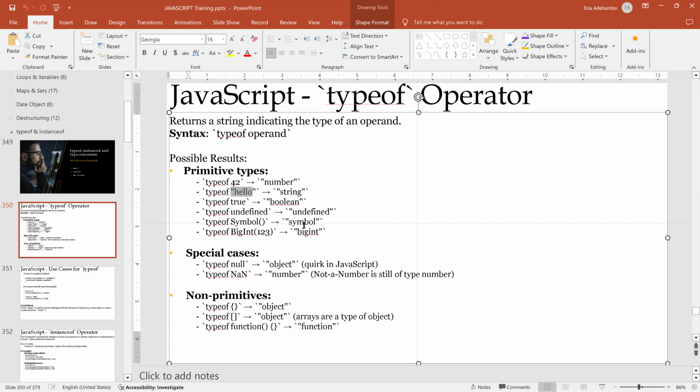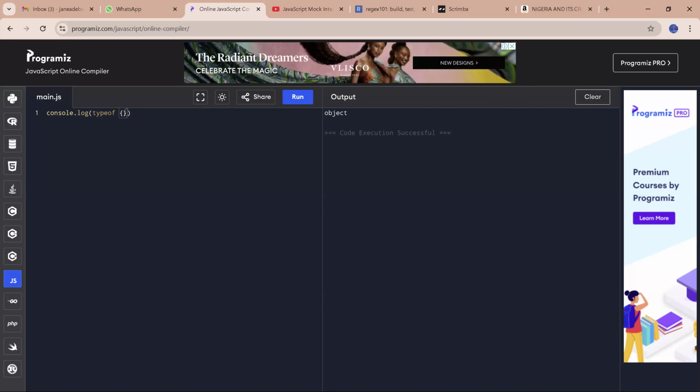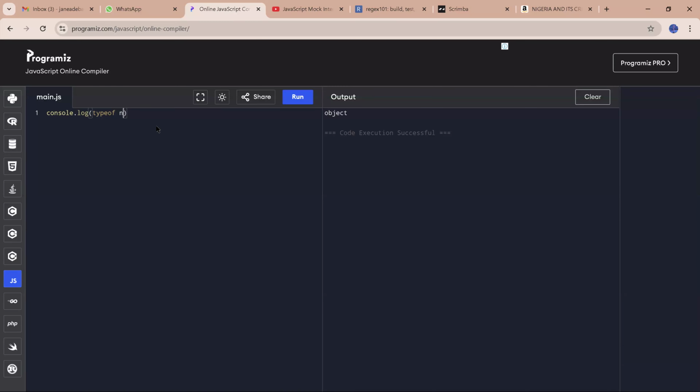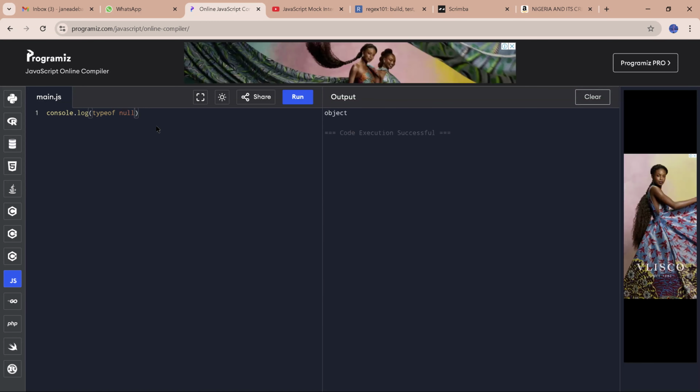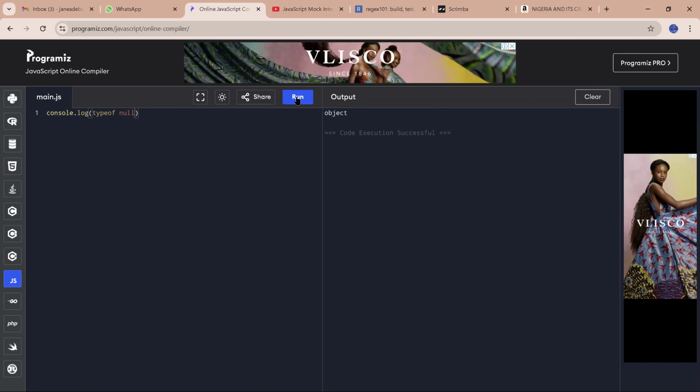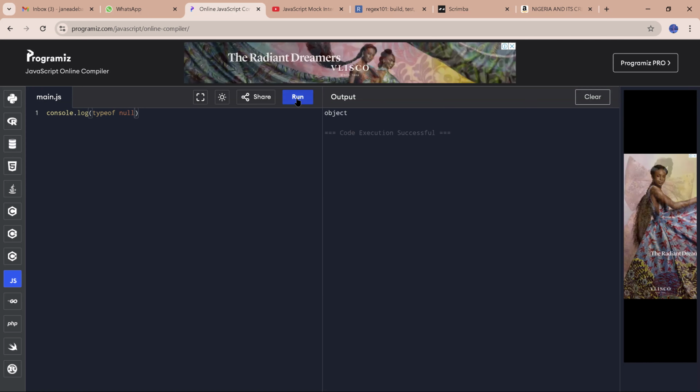And we have special cases, because some will think that if you run the typeof null, it should give you null, but no, it will return an object. If I do null, so I have the code, you can see it is an object.